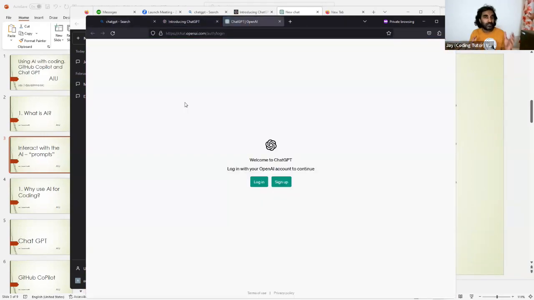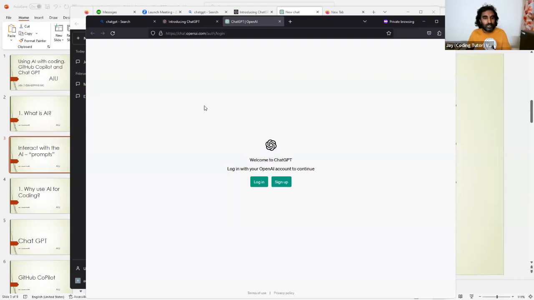After that, you have an option to sign up or log in. I would recommend you use your Google account, so simply log in directly. Depending on where you are, like which country and which state, they may ask you to verify with your phone number and stuff. I've already verified, so I'm not able to show it to you again. And then that's all there is to it.